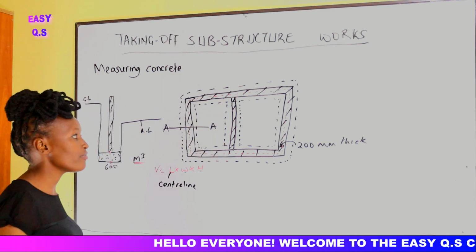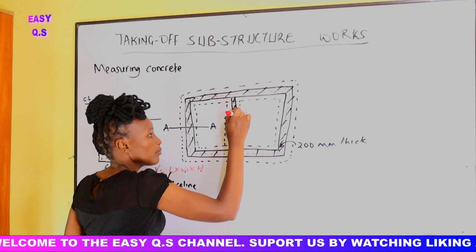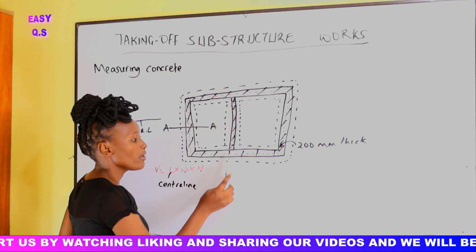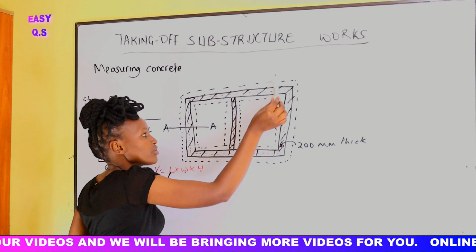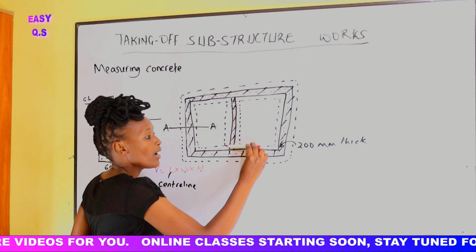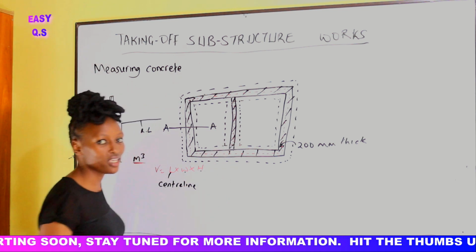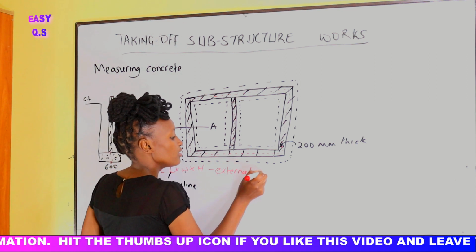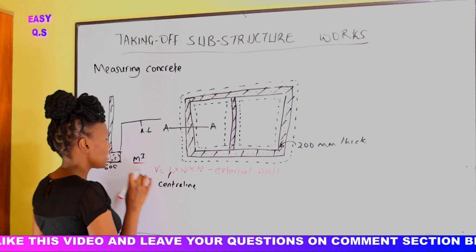So we shall take the center line of this trench, which is at the center, which will be from here. So not very keenly, it is not from here up to here, because this whole area already has concrete. So when we are accounting for the concrete in the internal wall, we shall measure from here up to here. So this shall be the length times the width times the thickness of the concrete. So this one was for the external wall. So this one will be the total center line going round times the width times the thickness.